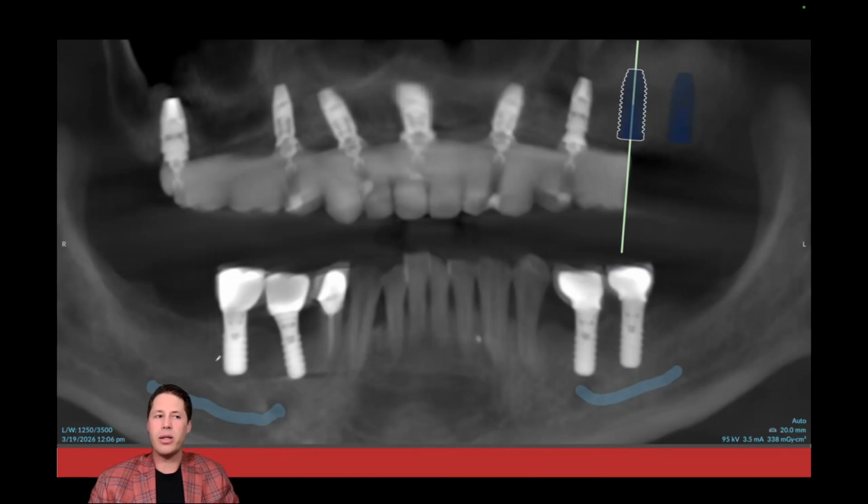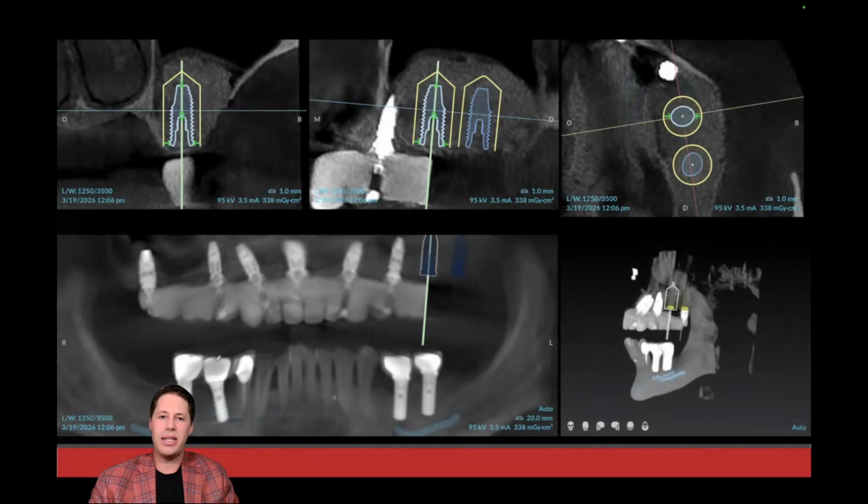A couple of things in terms of difficult cases and difficult management here is perforation of the sinus floor. That is a complication. It can be managed in a lot of different ways, but for this lecture, what you want to know is sinus perforations do happen, and they happen quite frequently, but there are ways to repair them and continue to move forward with a sinus graft. You can see here a large volume of bone. I think those are 15 millimeter implants, just as a reference point.